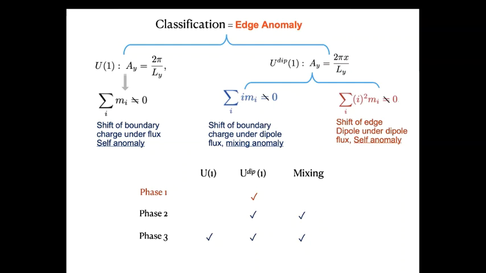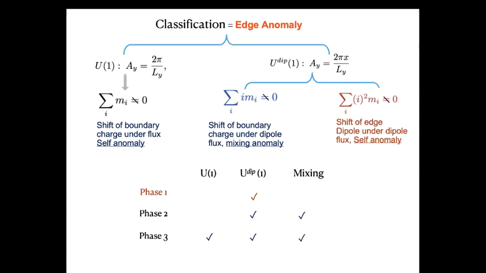If you recognize that at the boundary you have a U1 current anomaly, it is required that the mixing anomaly and the dipole anomaly must be present. And likewise, if we don't have a U1 anomaly but we have a mixing anomaly, it would be required that the dipole self anomaly would also need to be present. It is impossible to have a mixing anomaly and U1 anomaly alone. So why is that? This is actually based on the definition of charge, dipole, and dipole moment.